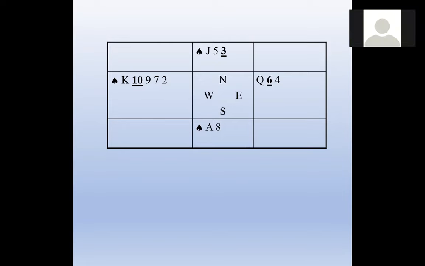Sorry, Tony, for clarification, what would King Jack something? King Jack 10-9, you lead the Jack. Correct, yes. King Jack 10-9, you would lead the Jack. That counts as an internal sequence.